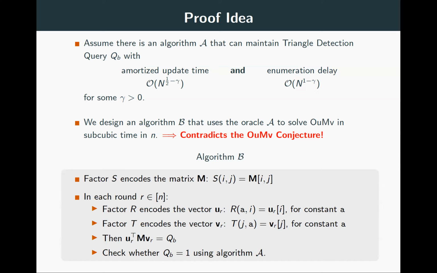How do you encode it? Just straightforwardly. But because R is binary, not unary, for the vector we just pad the values of A with a constant a. That doesn't hinder the multiplication. Similarly for the factor T, we encode the vector v, but because we have a binary relation, for the second column, which would have values for A, we just put a single constant a everywhere.